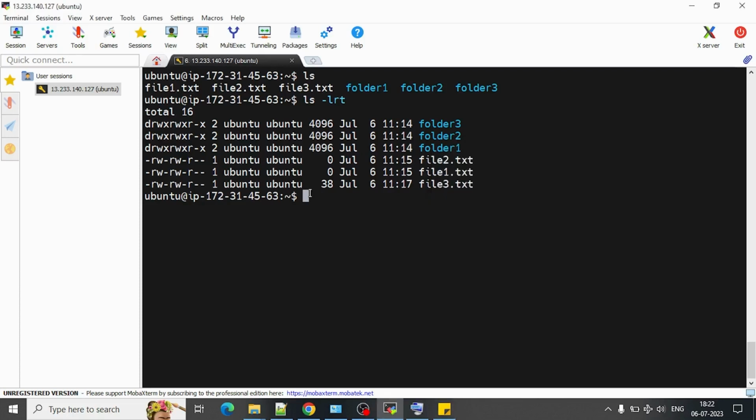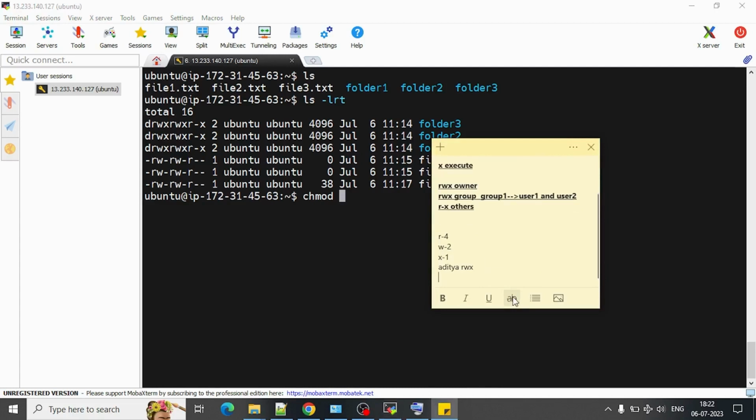So the command that we use to modify permissions is chmod. Let's say we have three kinds of users: the first one is the owner, next is the group, and another is other users, right? Let's say I want the permissions at the group level to be only read access.